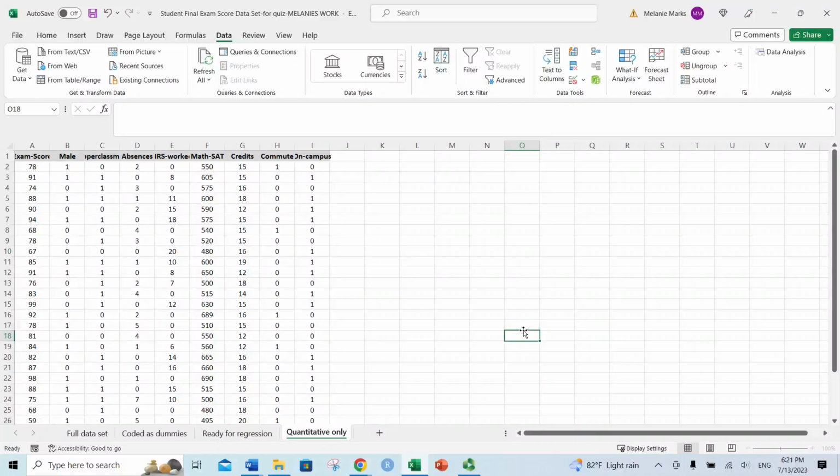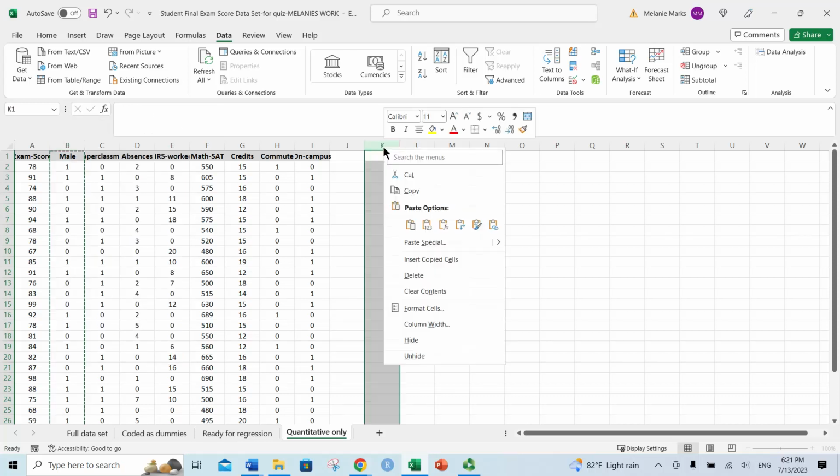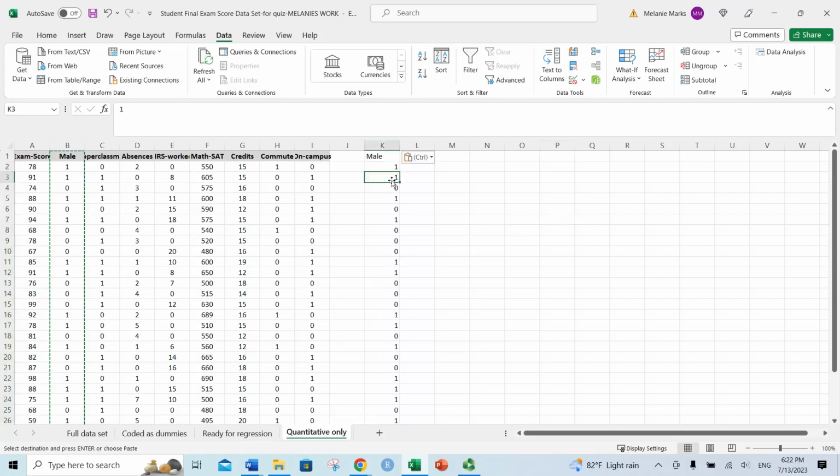So what I did, and I'm not an Excel expert because we don't really use it as professional economists, but I just copied and pasted the whole thing so I had it clean. I then took my column, like male, and I basically said, okay, I'm going to copy. I'm going to come over here and paste, but instead of pasting regular, I'm going to paste V, values. What that does is it eliminates the coding behind it.